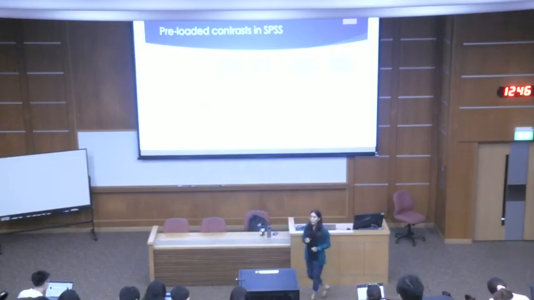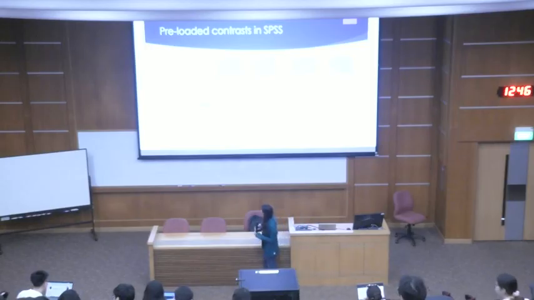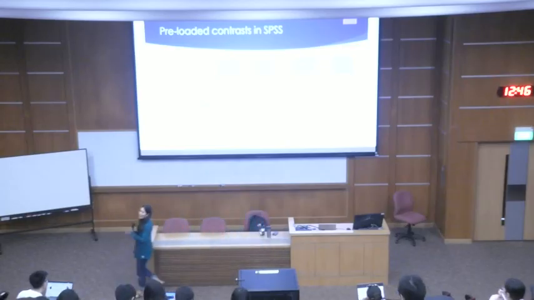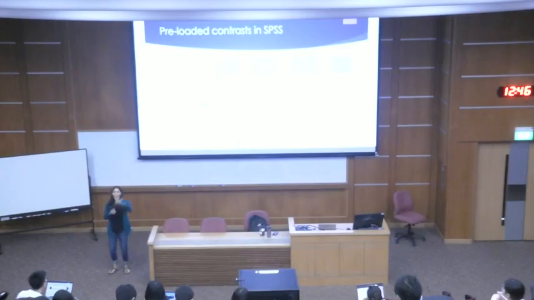Yeah, it just means that I'm not really testing my hypothesis here. I'm just giving you guys an example, and I didn't want to give you the exact same contrast because I want to show you just differences in how the information comes out. The right thing to do would have been just using Helmert, because that would have replicated exactly the manual one. I wanted to show you other ways of doing it, basically.